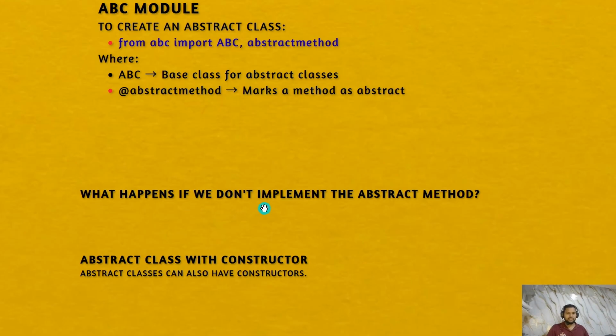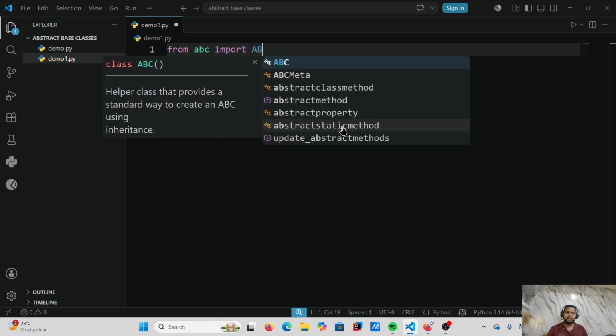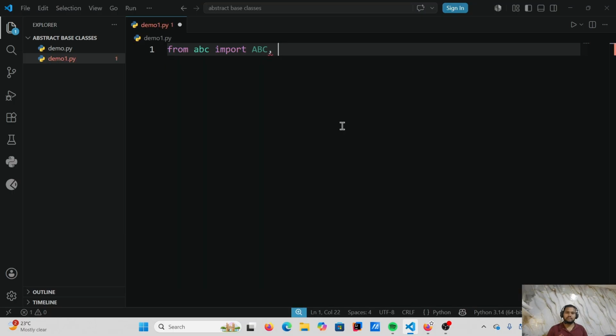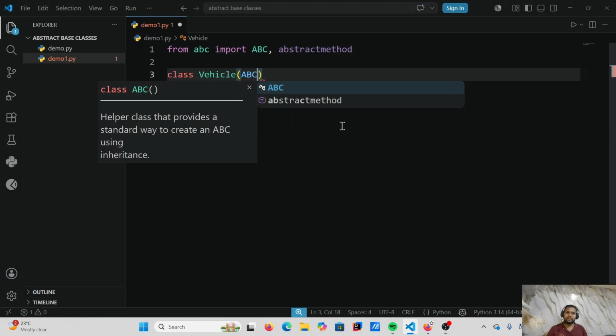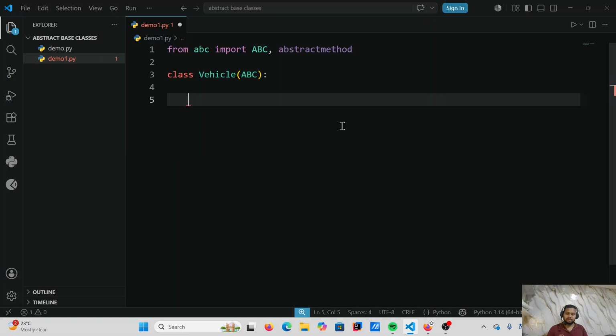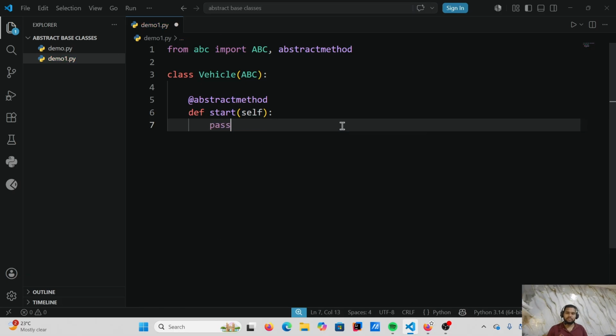Now what happens if we don't implement the abstract method? Let's check. First, from abc import ABC, abstractmethod, and create your class Vehicle with the ABC module, with an abstract method def start(self): and just pass.